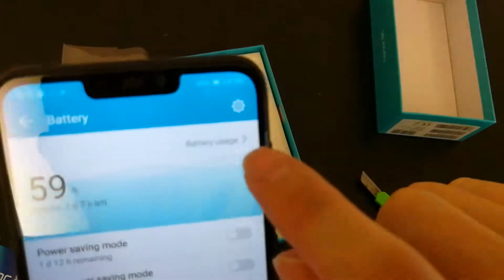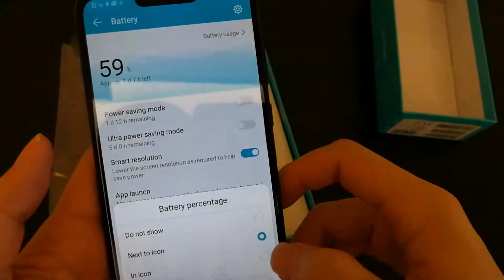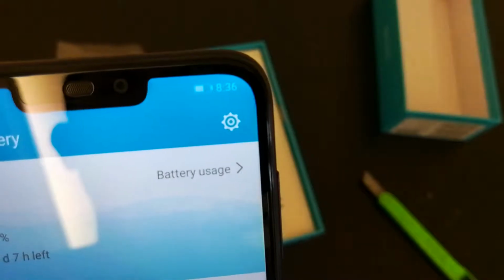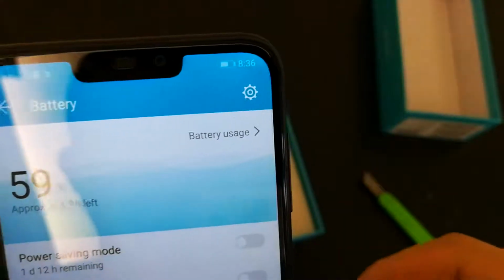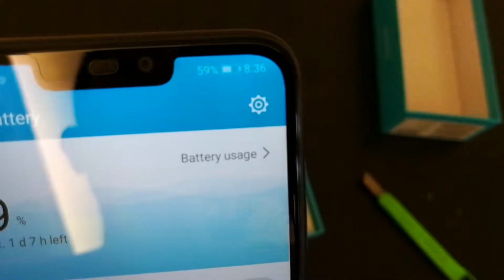Okay, here you can see, if I turn off, do not show, no more battery indicator. Okay, the percentage indicator next to icon.